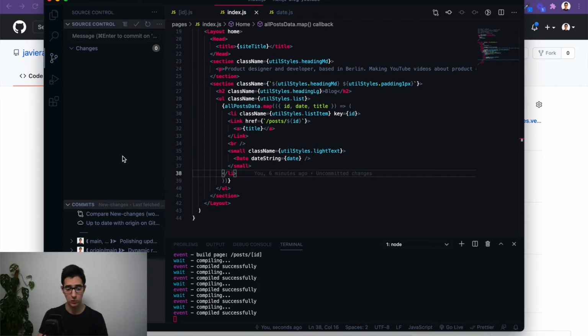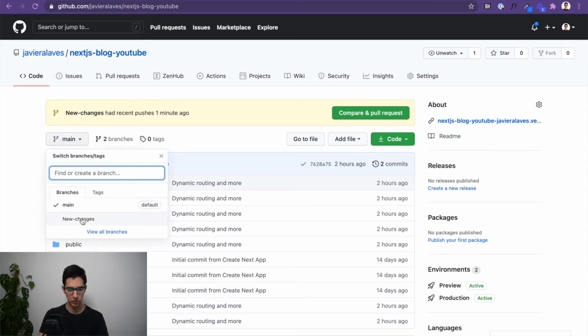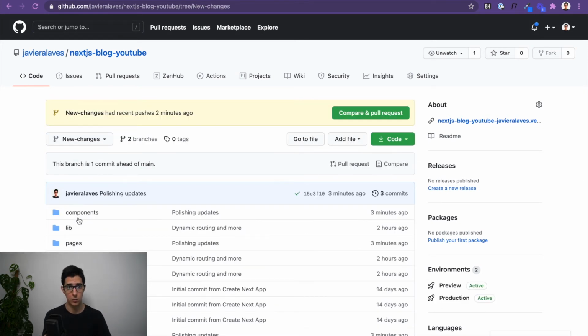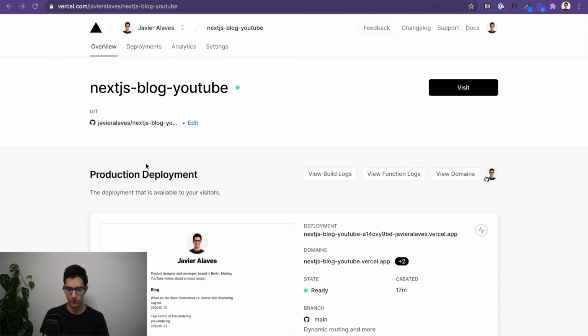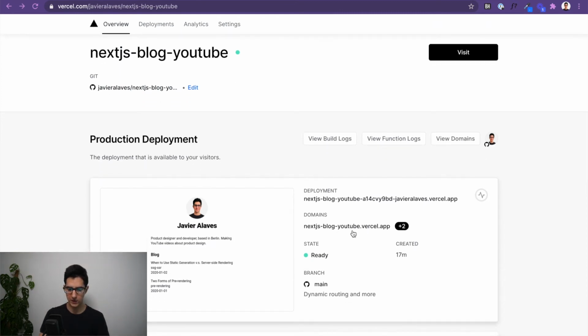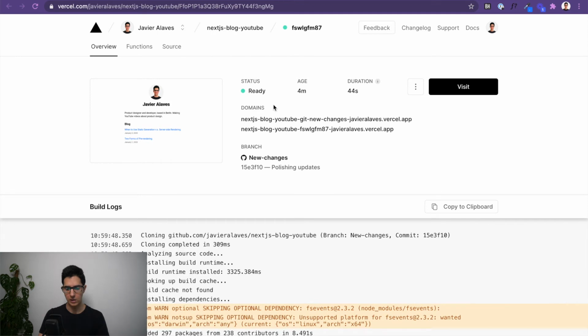And now if we head over to GitHub and have a look at what's going on there, you will see that we have a new branch here with our changes. And this is where we have this recent commit with everything that we just worked on regarding the polishing. And what's really nice is that if we now head over to Vercel, you will see that you have both your production deployment right here with the link that we looked at earlier. But if you scroll right below it, you have preview deployments that are essentially in stage environments and through stage deployment links that you can click into in order to see changes before those are made available in your website.